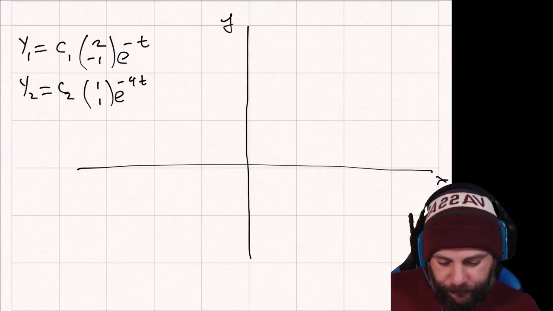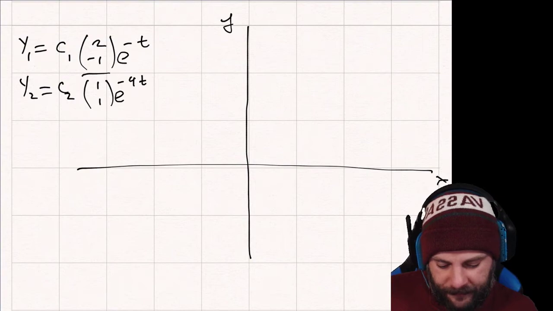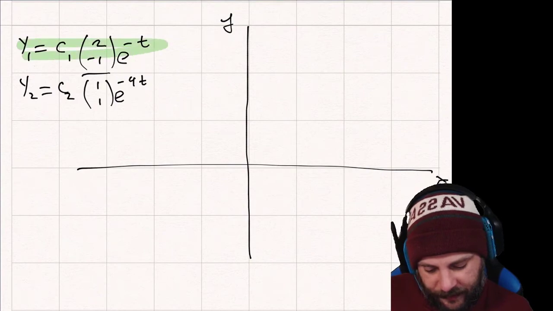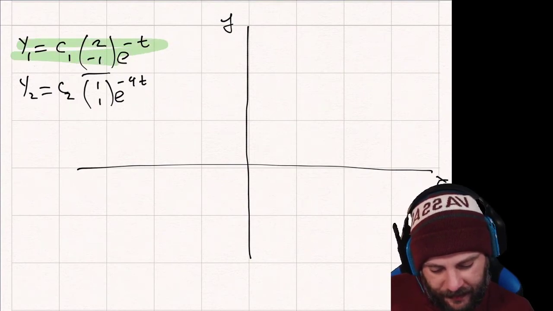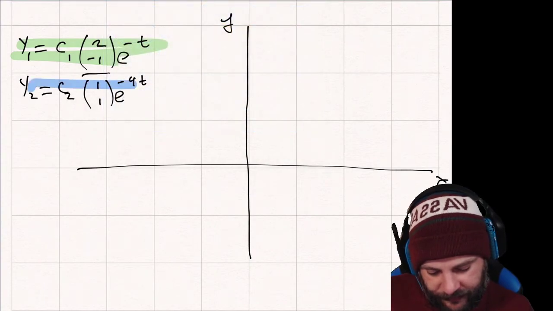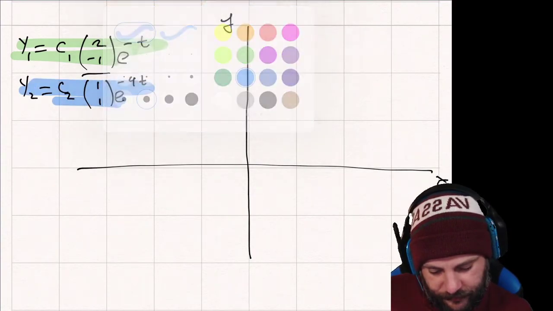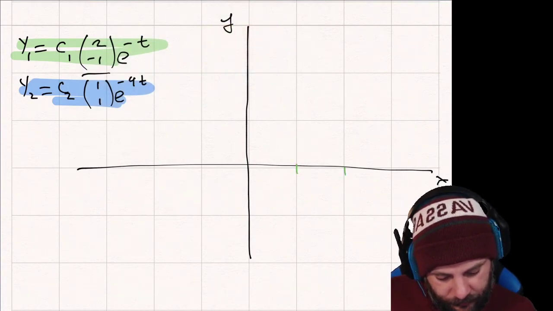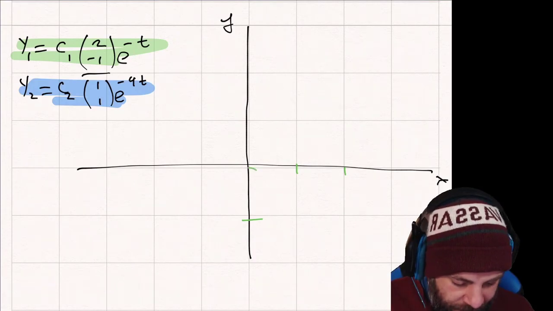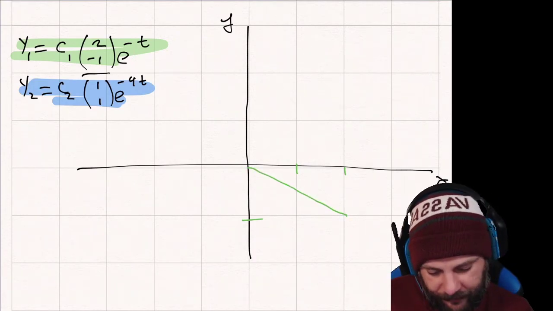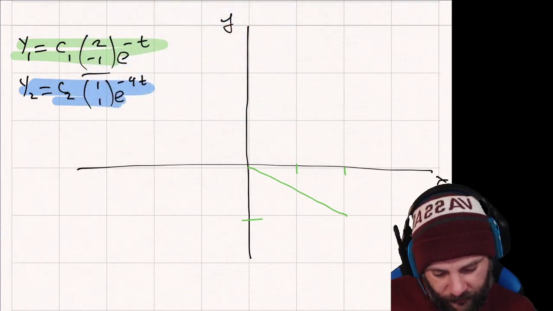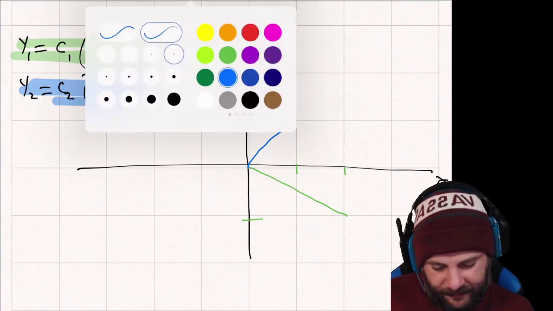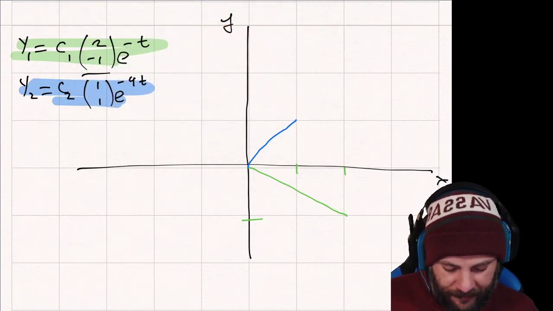Okay, great. Now, go through the usual steps. Let's plot 2, 1. Let's go ahead and color code these. This one's going to be green. And the other one, to avoid red-green colorblind, is going to be blue. Hopefully you can see the difference between those two. On the green one, I'm going to draw 2, -1. So I have an eigenvector that goes to there. And the other one is 1, 1. So that eigenvector just looks like that right there.